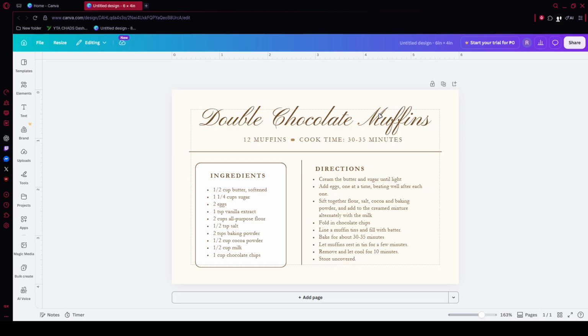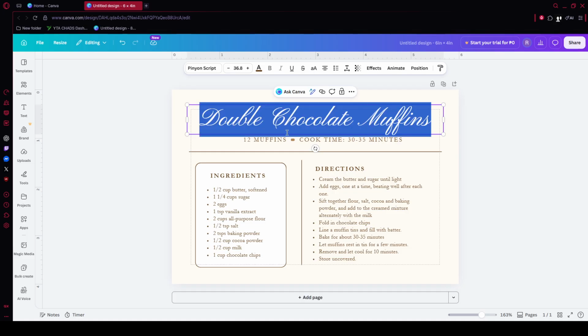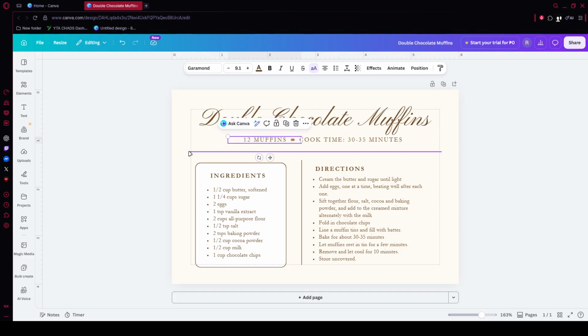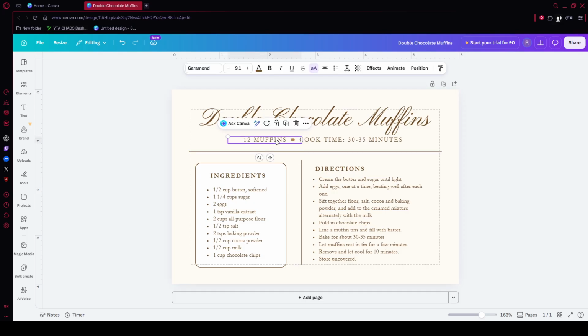Once the design is open, locate the exact text box you want to update. Try not to click around too much because it's easy to accidentally select a graphic, background shape, or another layer instead. Move your cursor over the text you want to change and click it once. When the text box is selected, you'll see a colored outline around it, which lets you know that Canva is ready for you to work with that text element.